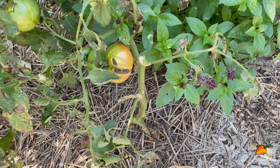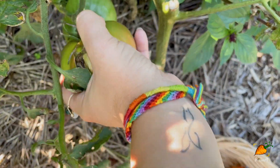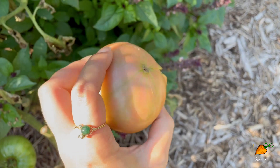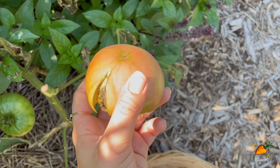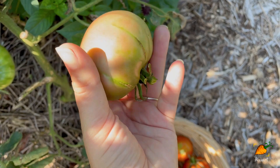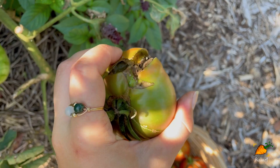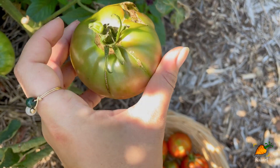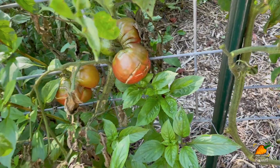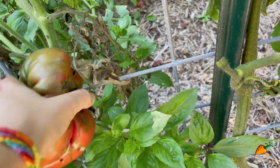This is one of the Cherokee purples — it's cracking really bad, so even though it's still pretty green I'm going to pull it. This pinkish color is more what I expect from Cherokee purples. This tomato could probably use it green — maybe put it in a salsa — because I want to cut off this damaged bit as soon as possible, but usually when they're like this the inside is still fine.